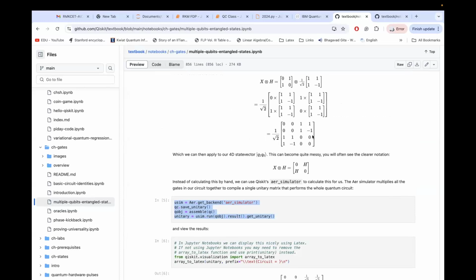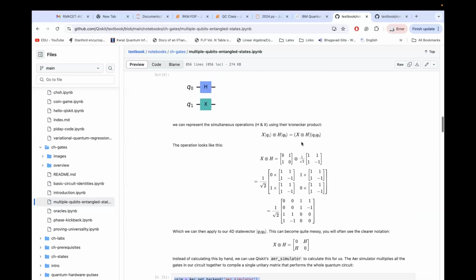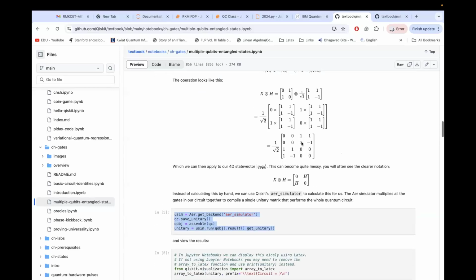But when you are dealing with a 10 qubit system or 15 qubit system, the Hilbert space dimension is going to grow exponentially. For example, even for 10 qubits, the Hilbert space dimension is 1024. So the unitary operators involved in that circuit are going to be of dimension 1024 cross 1024. In that case, it is not easy to multiply the gates and get the final gate.